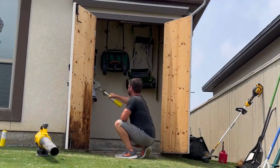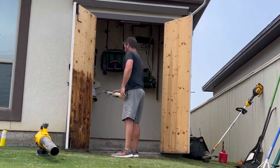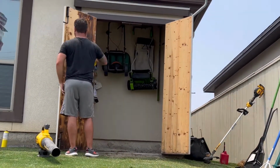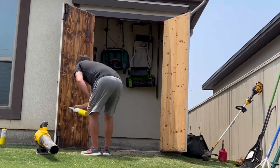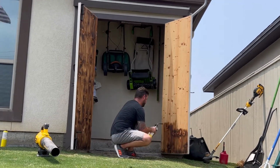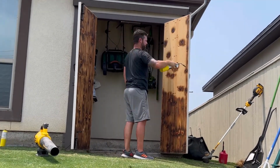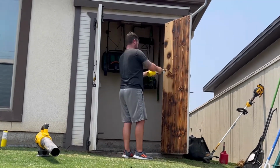So all I'm using here is the little handheld propane torch that you can pick up from any hardware store. So I try and hold the torch end 2 to 3 inches away from the wood and keep it constantly moving, because if you keep it too long in one spot, you'll get too much of a char. Except for around the little knot holes, I try and put a little bit extra char on that. I've found that I've gotten some of the best results going with the grain of the wood.